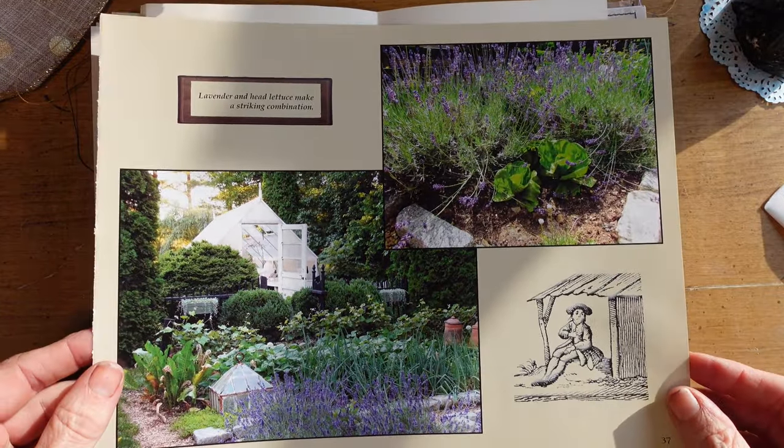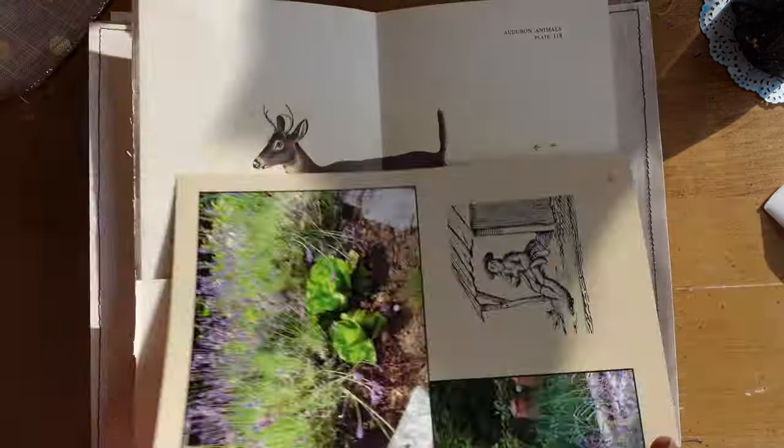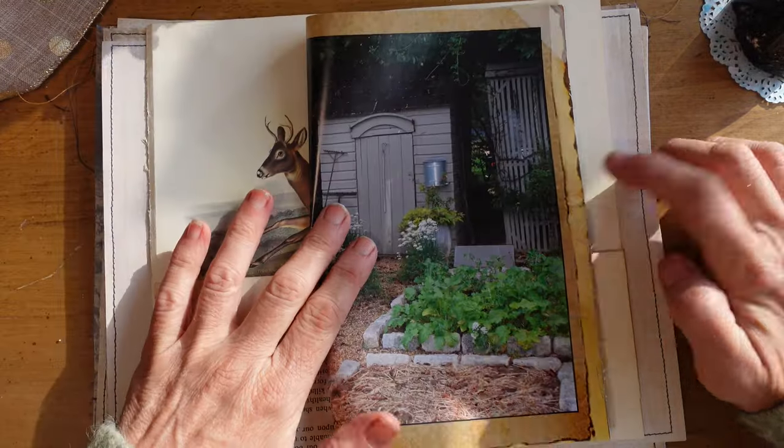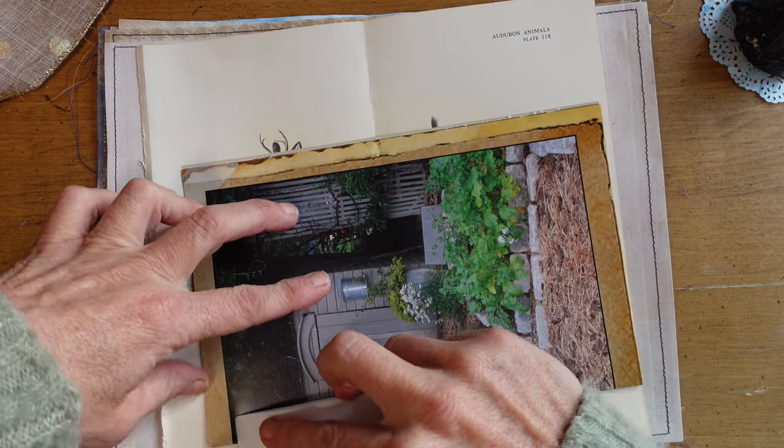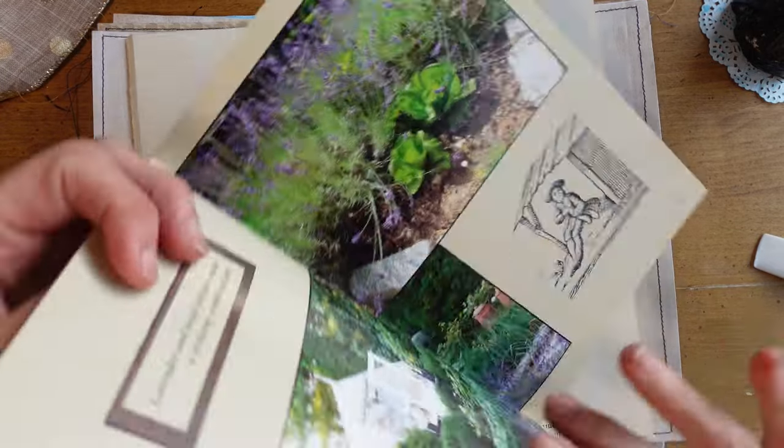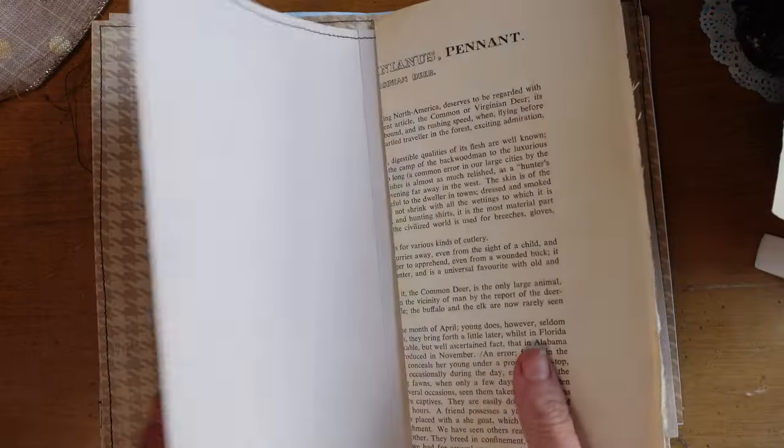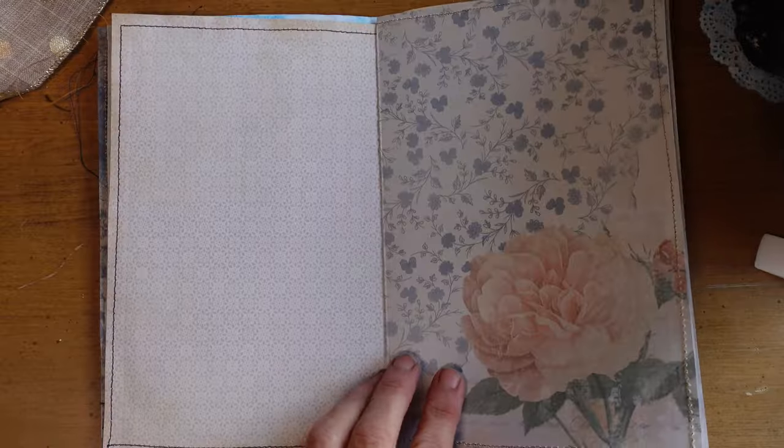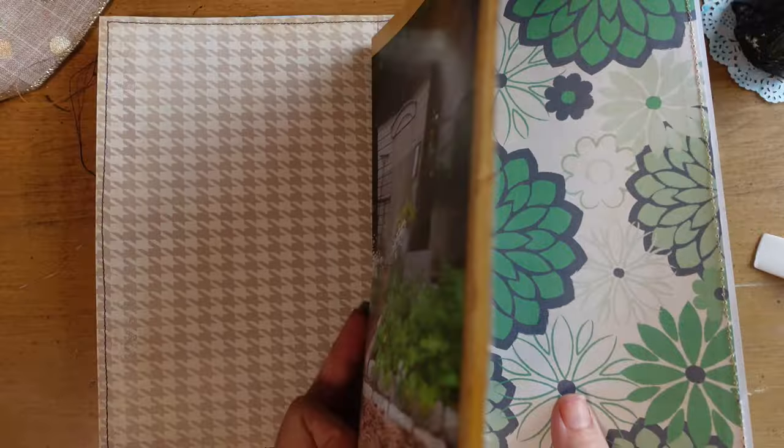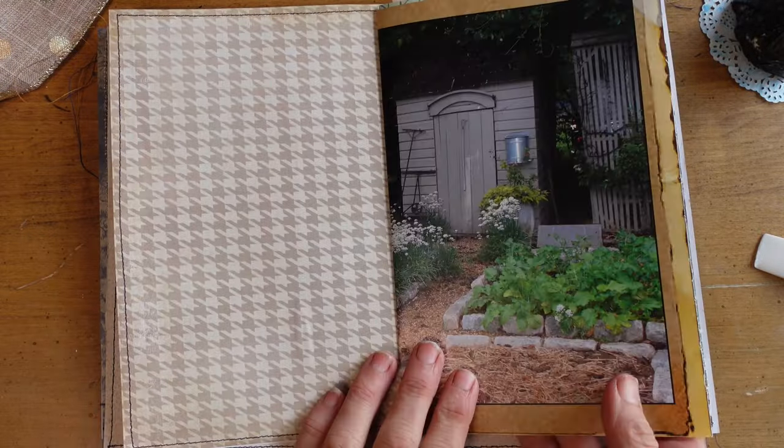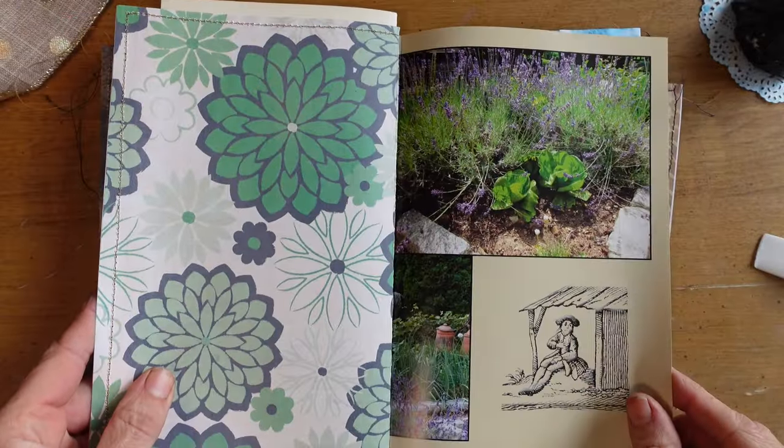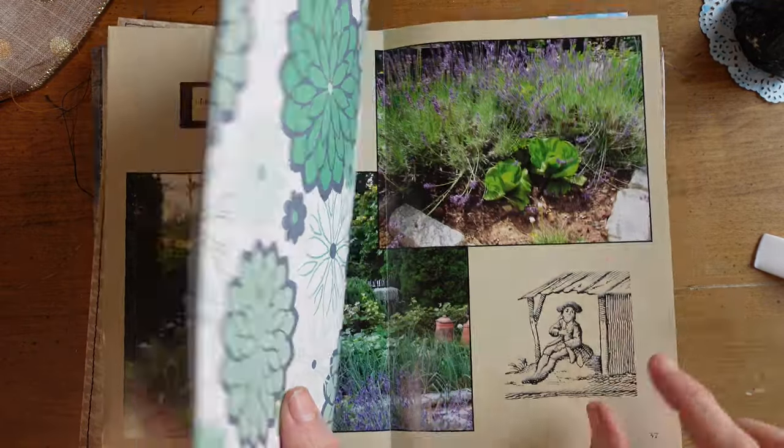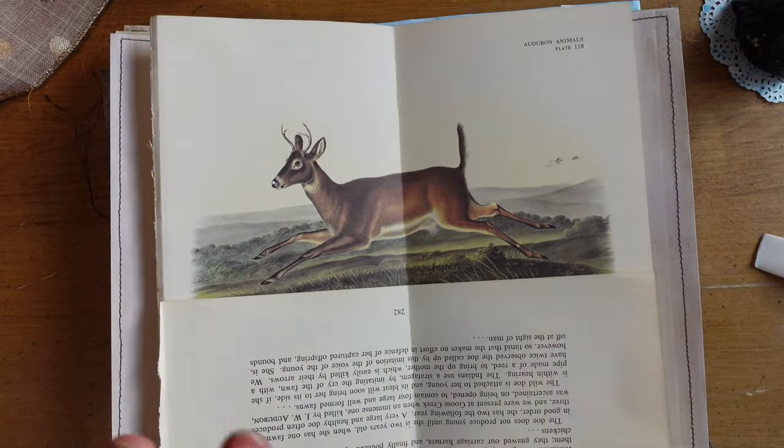So I always try to keep in mind my center spread, the center of your signature, because you actually get to see the full page in this case. It doesn't always go this way, but I try to keep it in mind to put something special here. So again, this could also be an excellent center because I think it's super beautiful. But it's going to become a page where it won't be a center in this case. So I'm just folding it in half. It doesn't have room to do a pocket like the deer, but I'm folding it in half. It definitely has room to become a full page that opens and closes with four sides. It becomes four sides now.